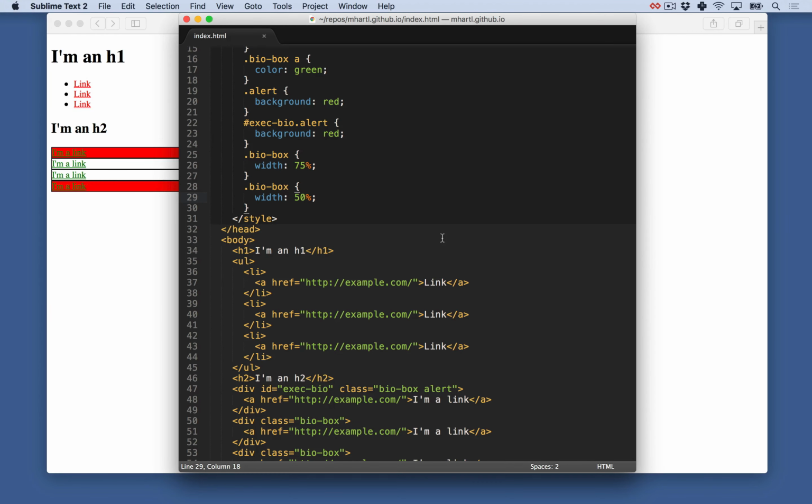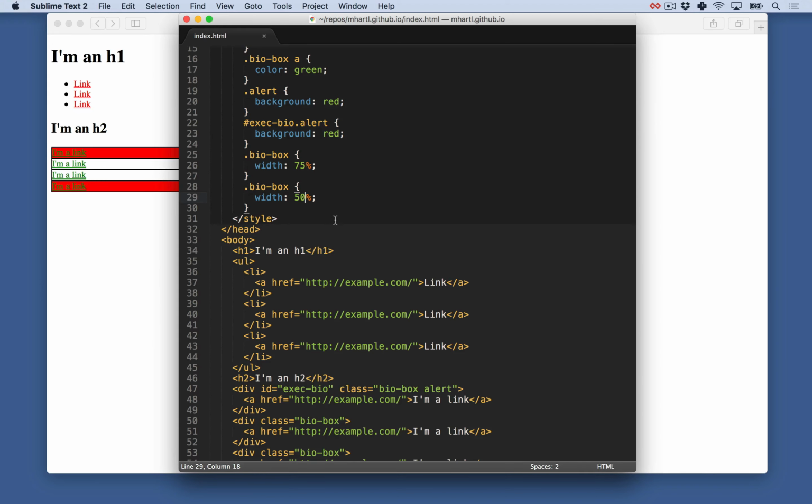And if IDs are a bad thing to use because they make this kind of styling difficult, where you have stuff come inherited down that you can't get rid of, importants are even worse than IDs. So understand that it exists, understand that you might see it in other people's code, but in your own, just for the love of insert deity here, just don't use important. Once you use it, you end up needing to use it all over the place to override other uses of important, and it just spirals out of control.